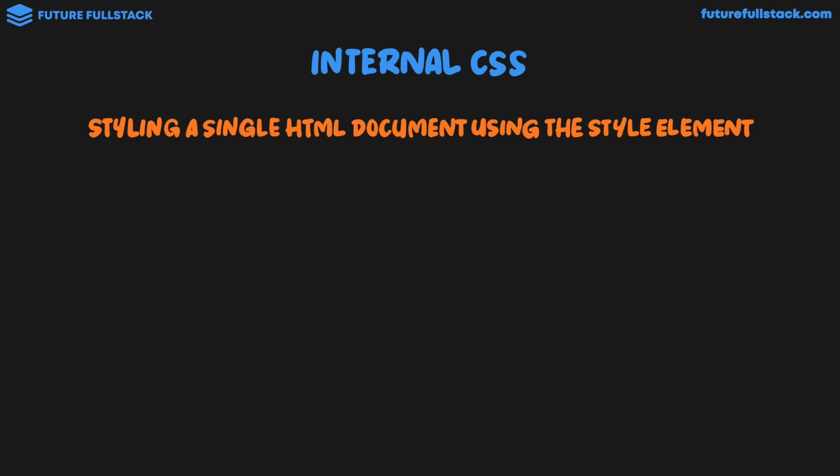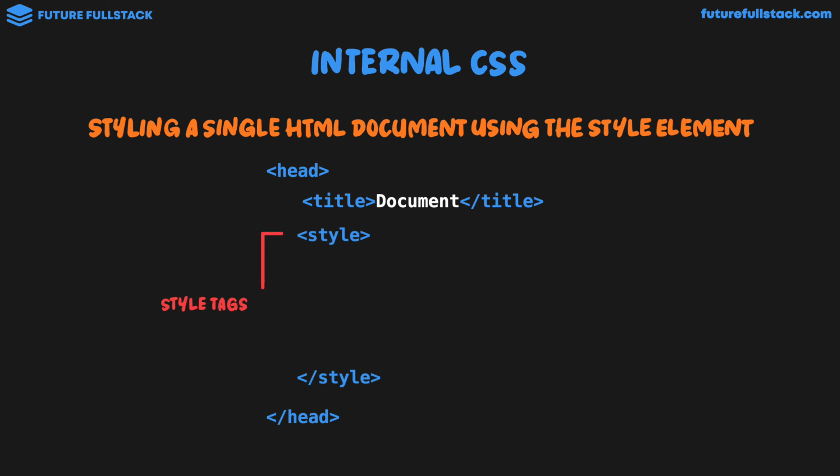Let's see how this works. Here you can see I have a set of head tags. If you recall, the head section contains information that is not displayed on the web page. Things like the title tag and meta tags. Inside the head tags, we can add style tags. And just to highlight, these are tags, not attributes, like we saw previously for the inline CSS.